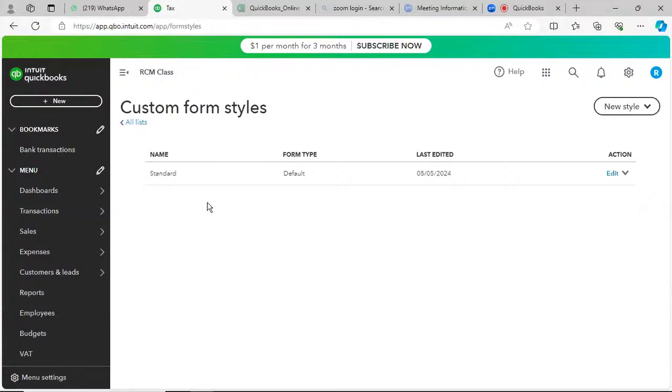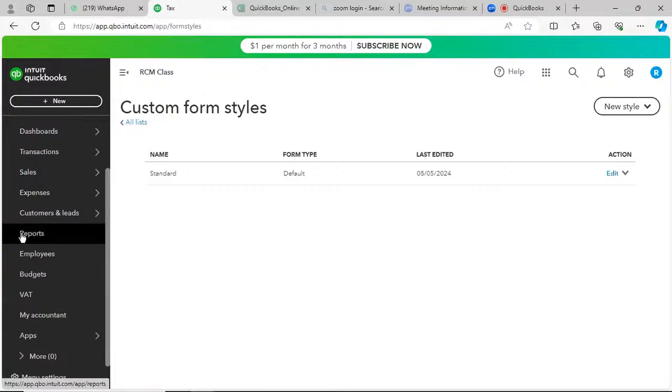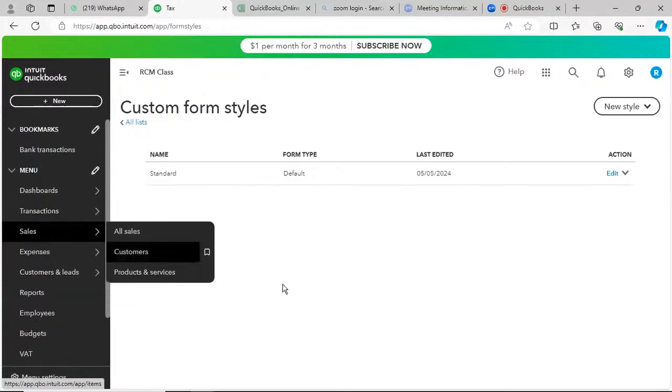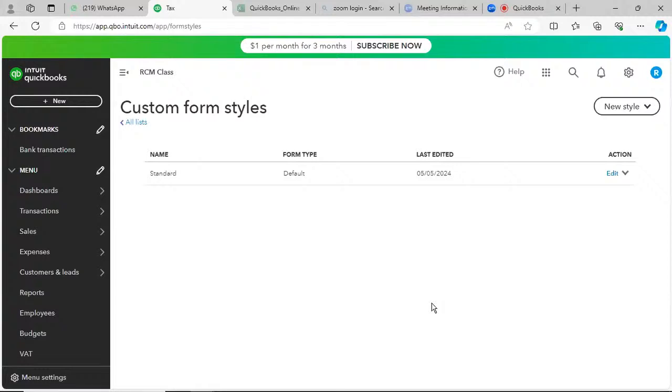So with that now you have set up your tax. Now, one more thing that I want to show you here is how to track your income based on your different business locations. For those who have different business locations or different business branches, you want to track your income based on that. Or maybe you have got different businesses that you keep track of, and therefore you want to manage all of them together. How do you then do that?